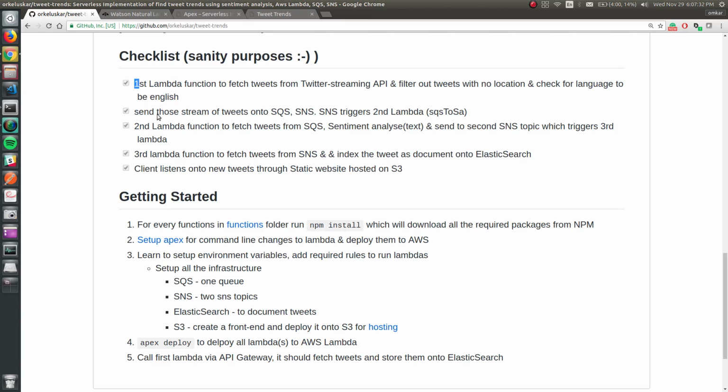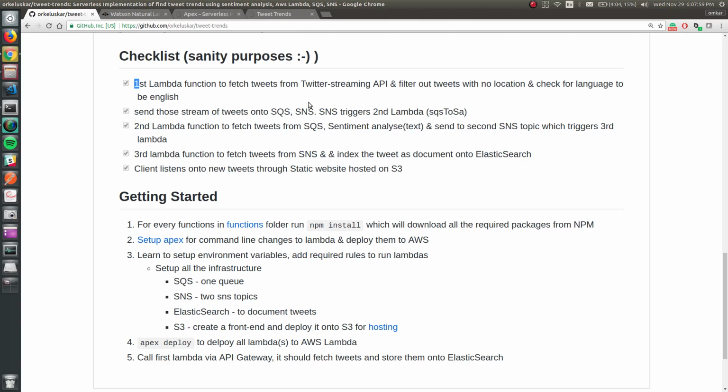I'm also going to check for the language to be English, because the IBM Watson API is not capable of analyzing tweets which are not in English. So that's why we're going to filter on these two key criteria, which I'm going to show you how I've done. And then after filtering those tweets, I'm sending them to SQS, SNS.